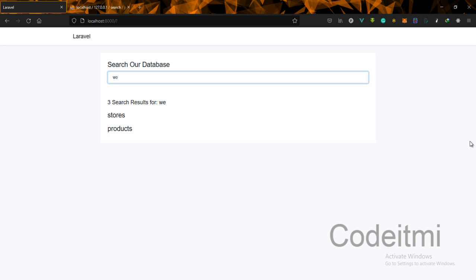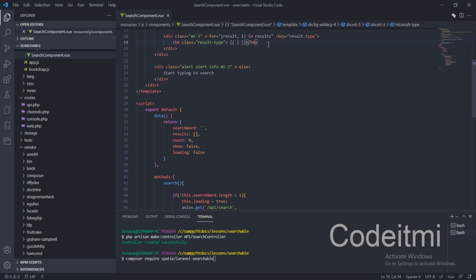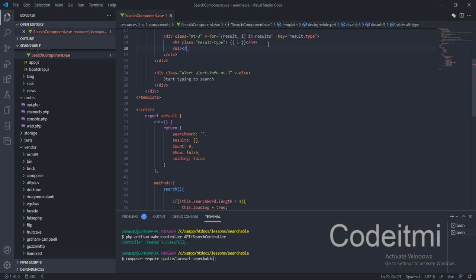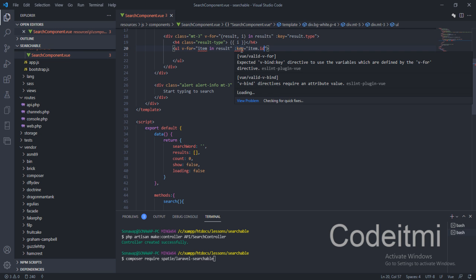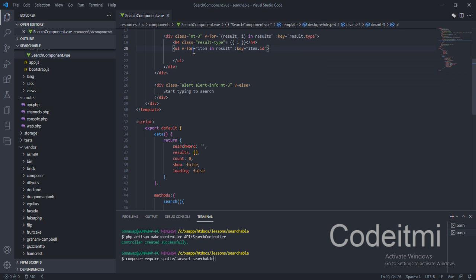Right here we need to have a list, because we actually want to list our stuff. So we're going to say an ordered list, and let's perform our loop right here. This will be v-for just like we did initially, and it will be item in result, which is this result right here. So we're looping within the arrays in this result. Hopefully this makes sense to you. Right here we can now give this a key so that we can track each of the items within that result, so this will be item.id. I think we don't have any errors in that. And right now we need to have our list.